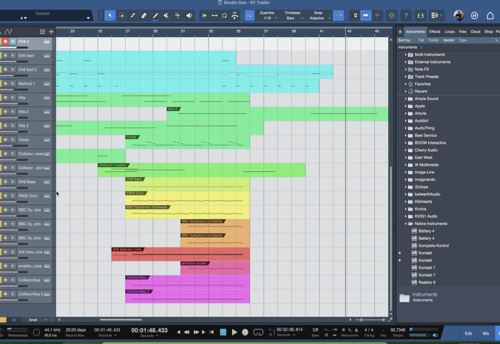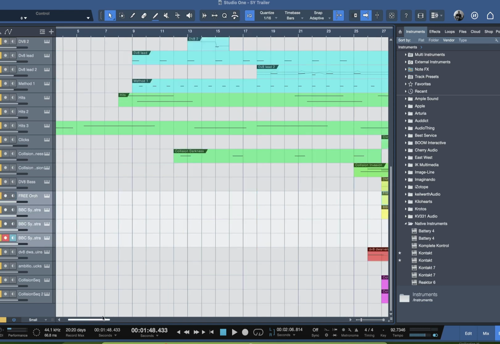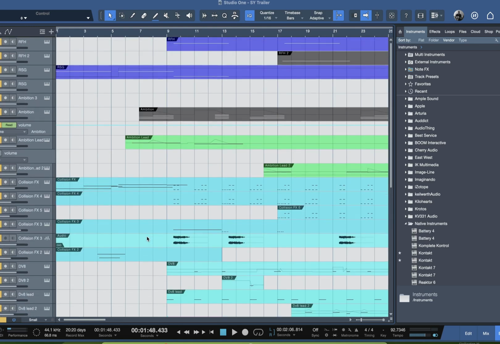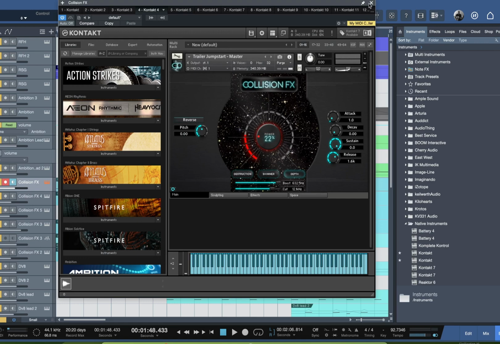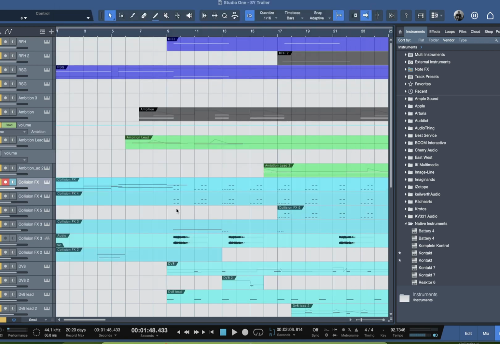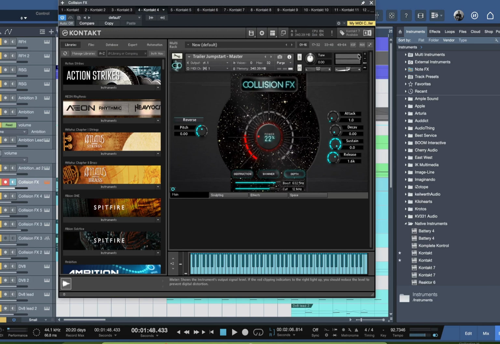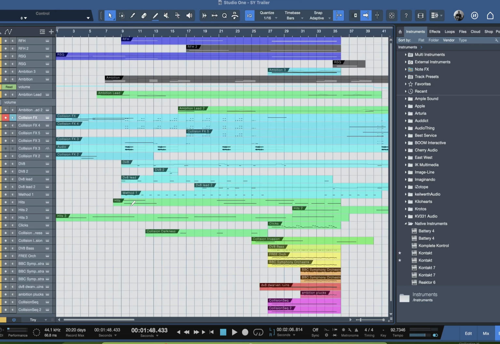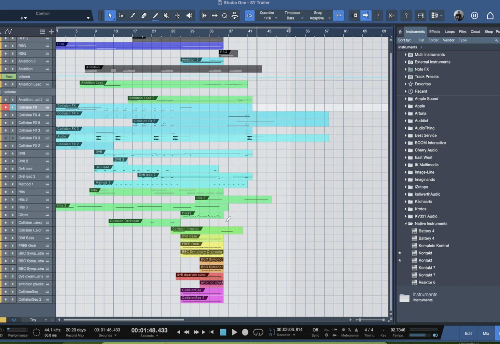All right, so there you have it. Everything with Sound Yeti sounds except these strings right there. So we really just wanted to do this to share insights into how we work and get library placements and stuff like that, and just tips on how to use the libraries. I love Collision Effects, and I wanted to also show how to get the most of it, because I admit it can be a little bit daunting to go through the menus, but there are a lot of really cool sounds in there, as you can hear. And hopefully you learned a little bit about layering and how to structure things.